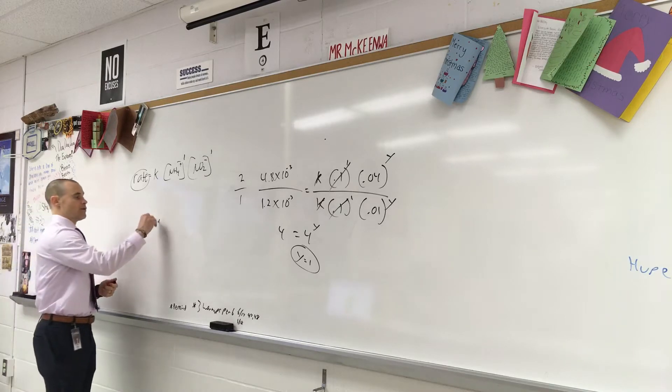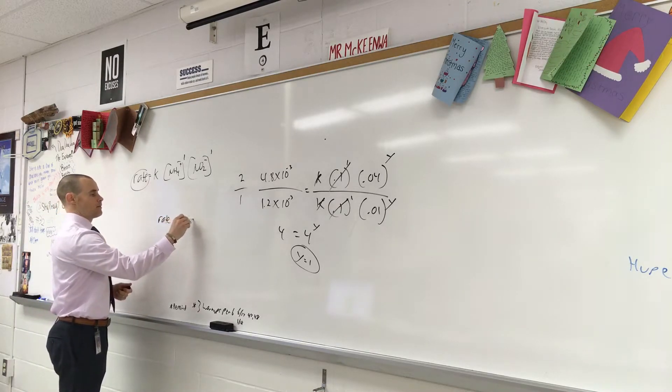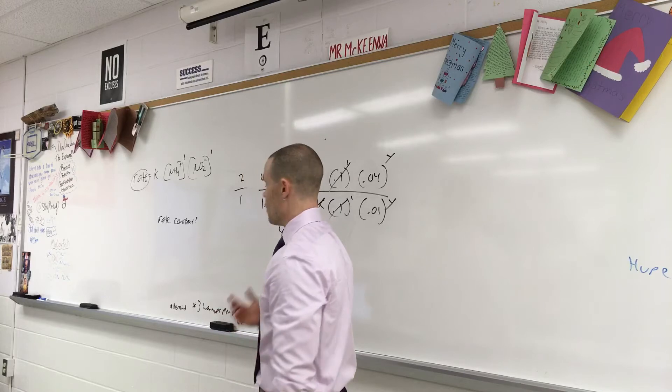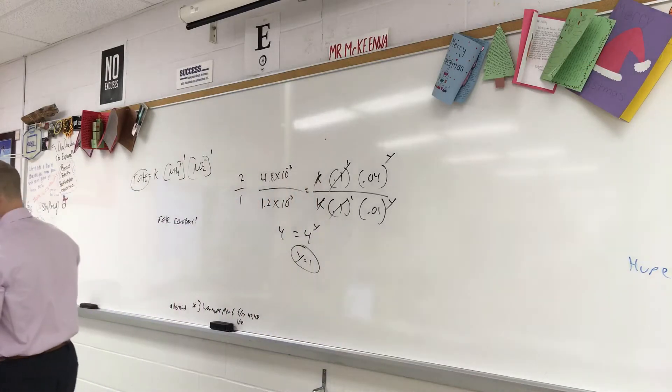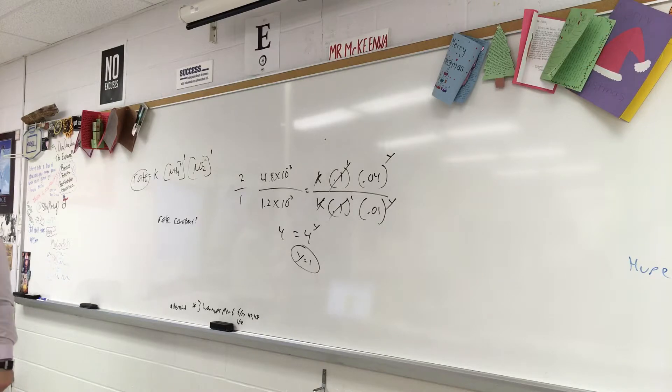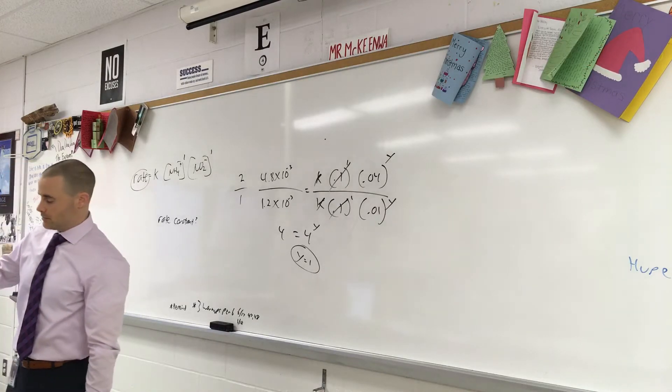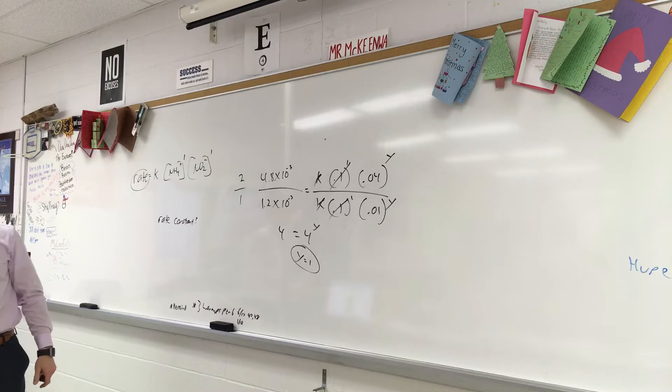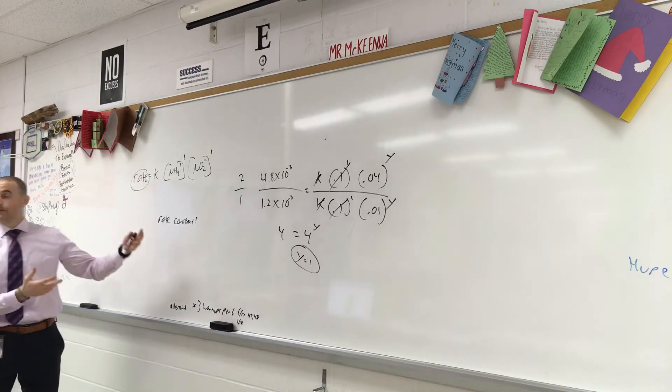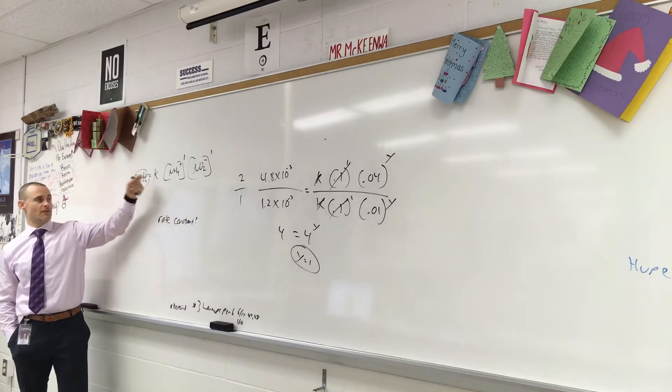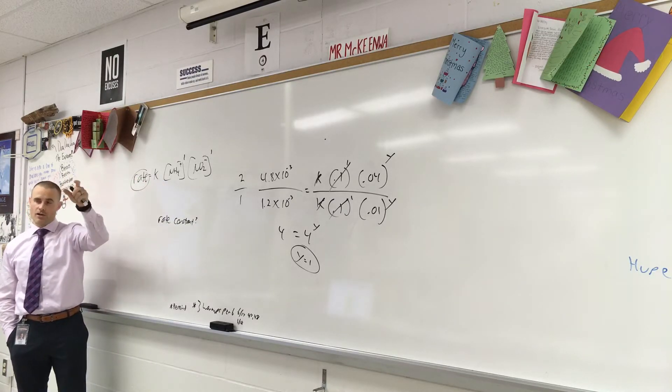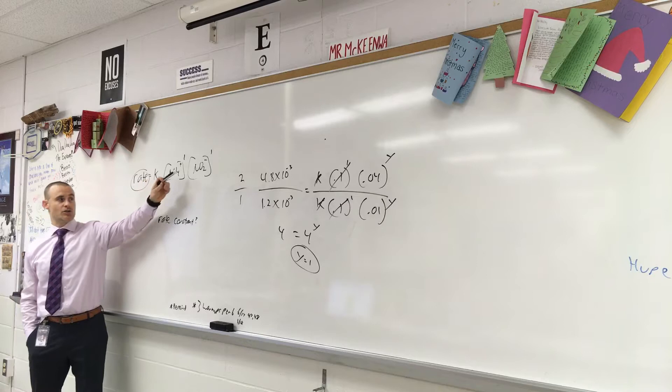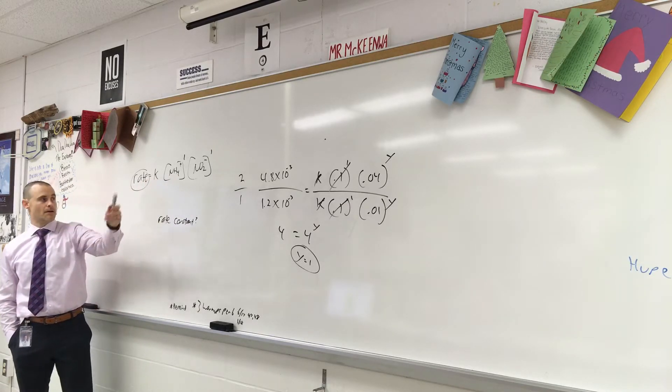I want you to solve for k. What is the rate constant? Now you can solve it experimentally. You can take these numbers and graph it. All right, and if you look at your second order graph from yesterday, 1 over the concentration of the reactants versus time, that's going to be the straight line. That slope gives you k. But we don't have a graph. So what we can do is use the rate law. So there's one of two ways to solve for k. Use the graph and get the slope as long as you have the right units on the x and y. Or take your rate law, plug in concentrations from the data, from the experimental data.